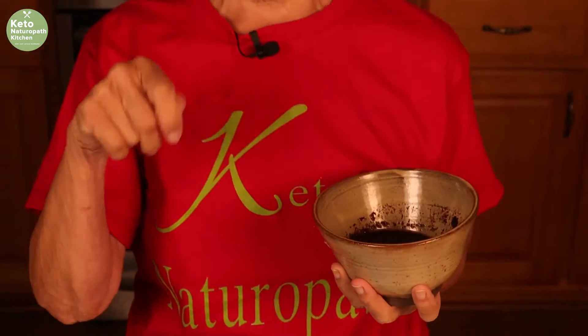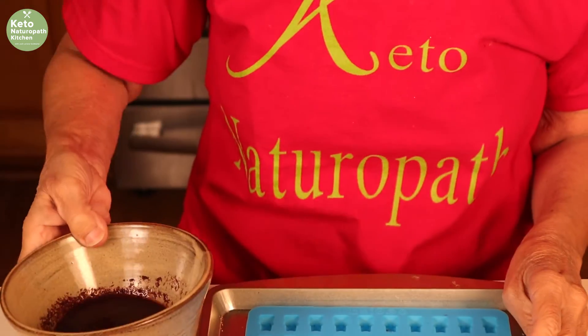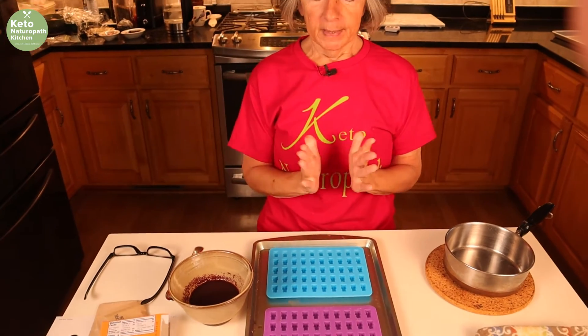So today I'm making two flavors: blueberry, and then I have a raspberry zinger tea which is going to be used to make gummy bears. I took blueberries — frozen blueberries, thawed them out, put them in a blender, then just put them over a strainer and used just the juice. So this is the juice from the blueberries, and this is how we make gummy bears.